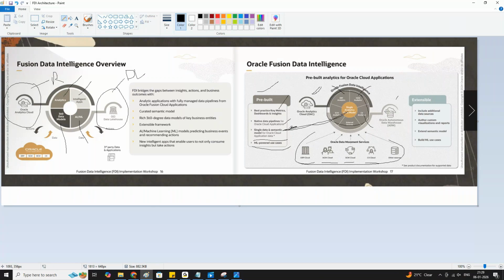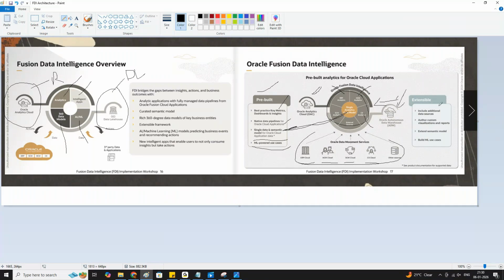That one we are going to discuss in our coming sessions. Obviously, these modules and dashboards require data, right? That data will flow from ADW. ADW stands for Autonomous Data Warehouse. If you are using data augmentation under Fusion Data Intelligence, as I just mentioned, using ODA directly, your target system will be ADW. And how to do that also I will tell you.